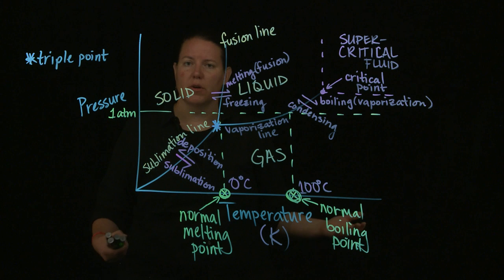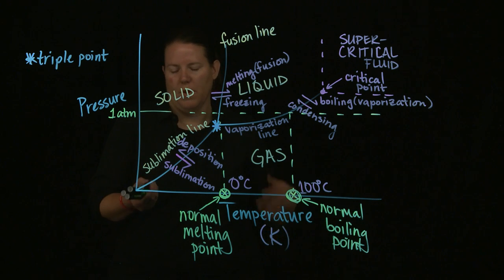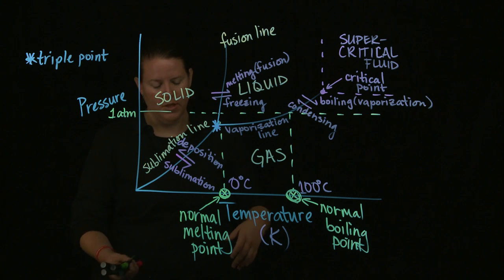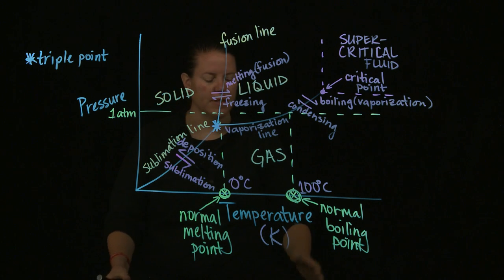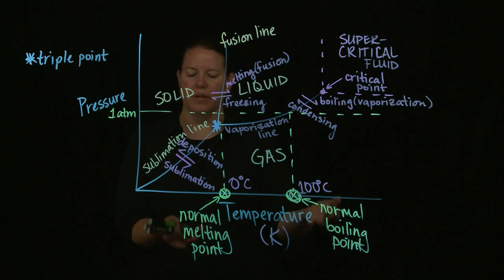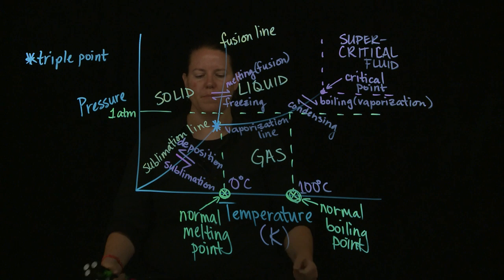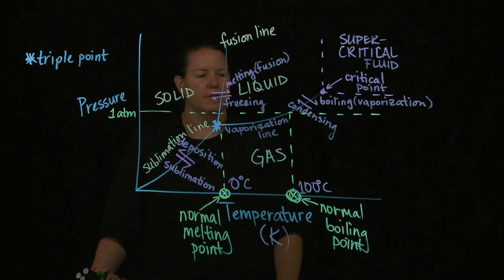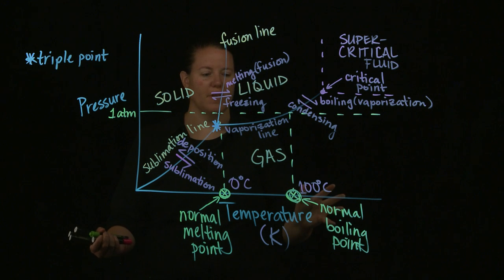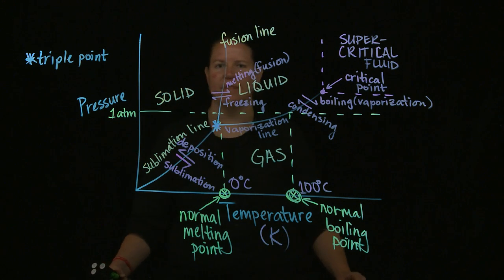Apparently, in places like Albuquerque, we are less than normal. We're right by Santa Fe, which is the city different. In terms of thinking about this, we would just have our melting point and our boiling point. It's not normal because it's not one ATM. And that is a phase diagram, folks. I think we've labeled everything we can label. Awesome. I wish you well. Until next time, I will see you again. Adieu.